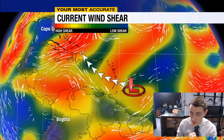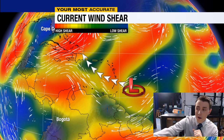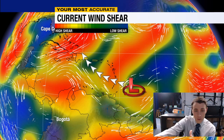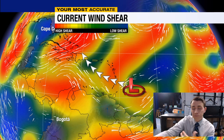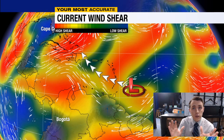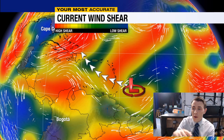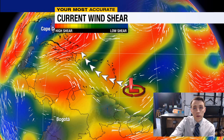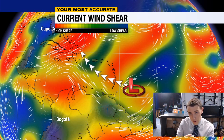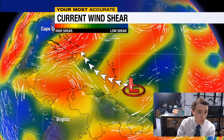Now, here is the current wind shear situation. Dorian finds itself right now in a pocket of very low wind shear. It's been in that low wind shear as we were back over the weekend. You see, bright red means high shear, and it was in an area with nearly no wind shear going back through the weekend into Friday. Well, as it works to the north and west, that wind shear is set to pick up. I do think what's going on now near Hispaniola and Cuba will wind down by the time it gets there, but bottom line, shear is going to come into play over the next 24 to 48 hours.